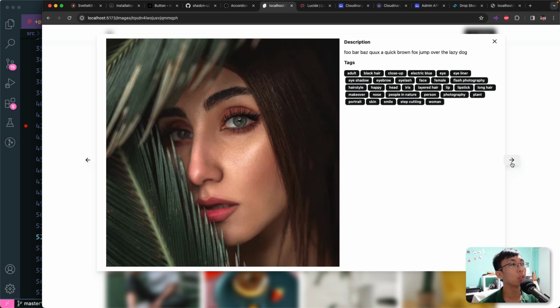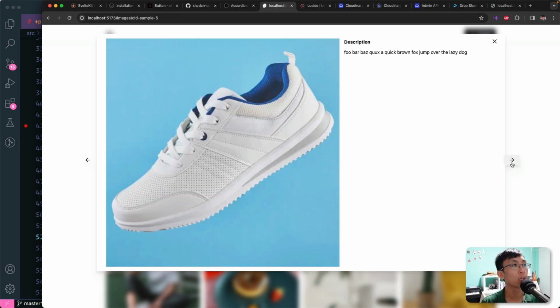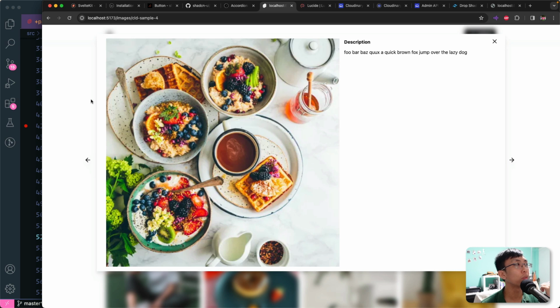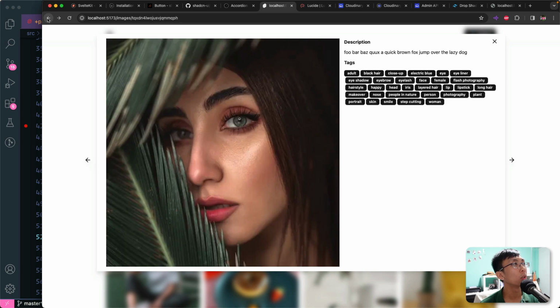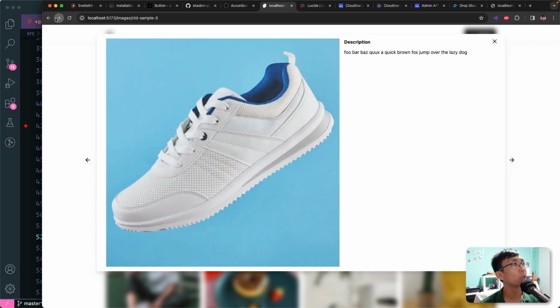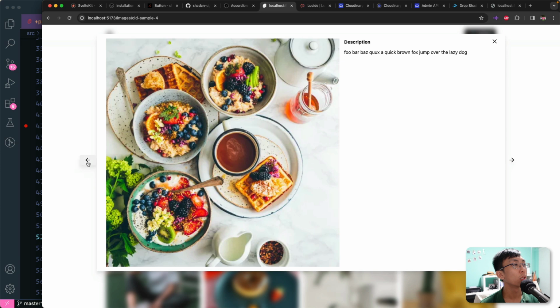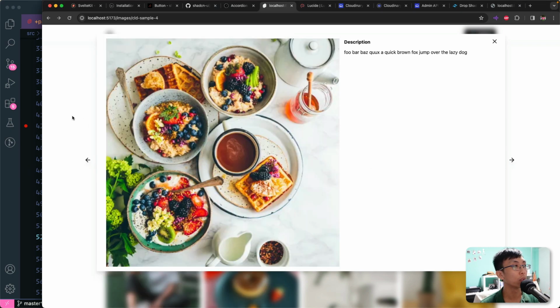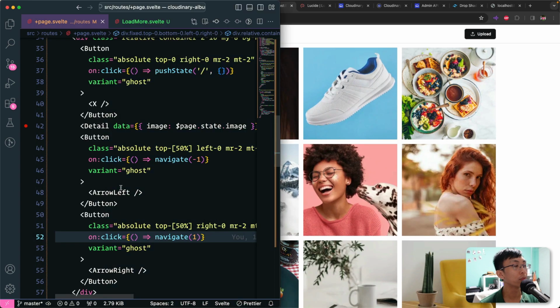Click right. It should go to the next image, right? You click next, it should go to the next image. And go back, it will go left. You go to the left images, and also the back button should work. Yeah, the back button should work, right? So the back button would work too when you navigate left and right. So you can also click to navigate, and also you can click on the history back and forth button to navigate as well.